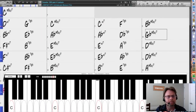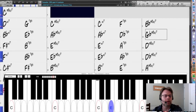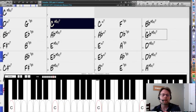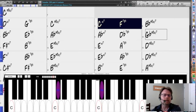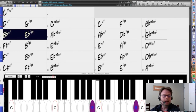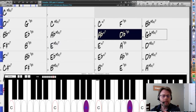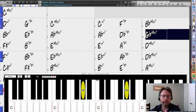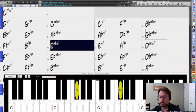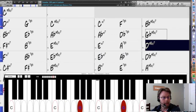All right, here we go. That's our pickup, or rather our starting note. 9, 6, 9, 9, 6, 9. Then we go to here.